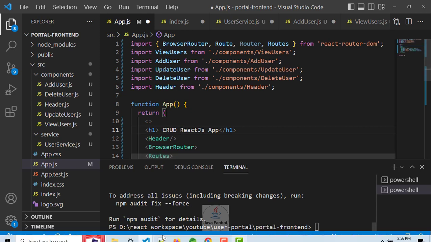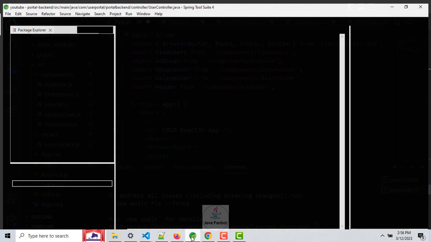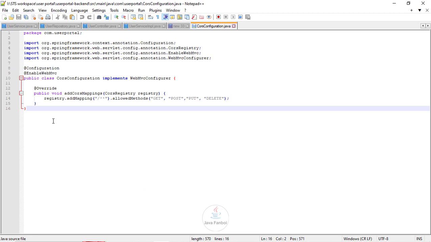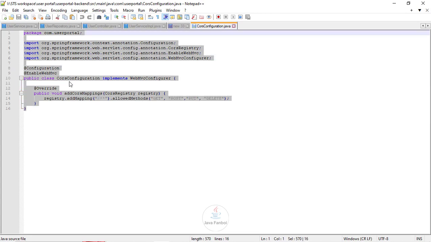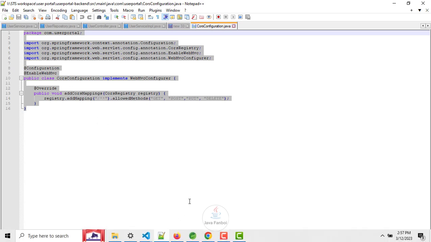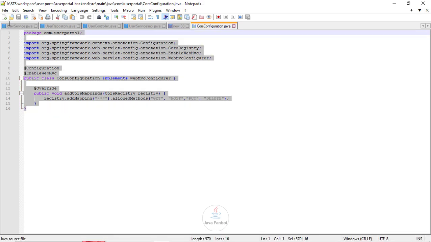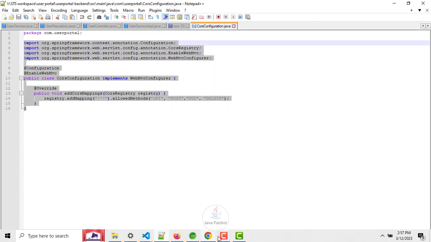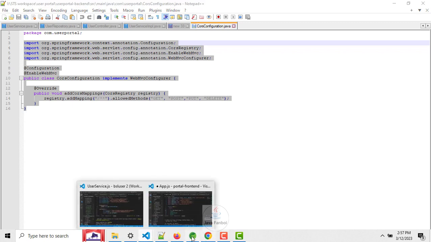So beforehand we have to go to Spring Boot. We have to create a class that is for cross origin resource sharing. So we are going to import this and save this to our Spring Boot project.